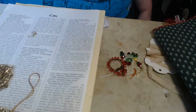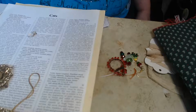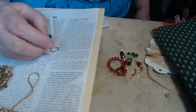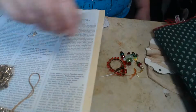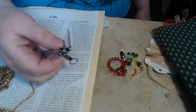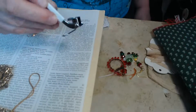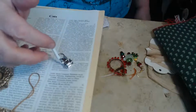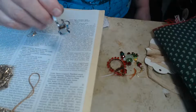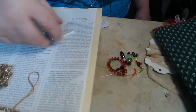I am so disappointed about something that I bought recently. I got it and it didn't work. I got me an open foot. If you sew, you know what this is. It's an open foot that you can just let your needle go. They use it for quilting, for machine quilting. And I bought it, and it fits and everything except this little bar right here. There's an attachment on my needle that holds my needle that won't let my needle come down. It won't go down past the little bar. So I'm very disappointed.